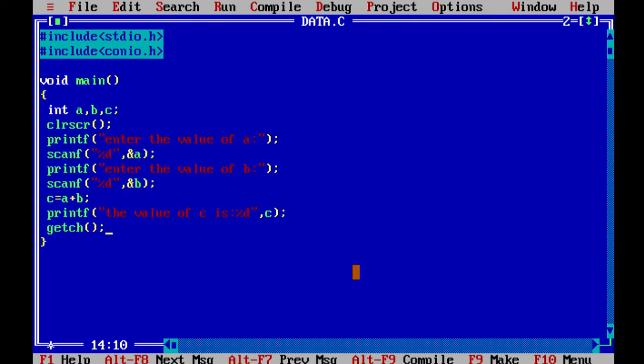Then press enter, and now what does this compiler do is, you are typing and editing your program, then when you're compiling it, it is converted into machine level language, which is a file with extension .obj. I will show you where it is located.